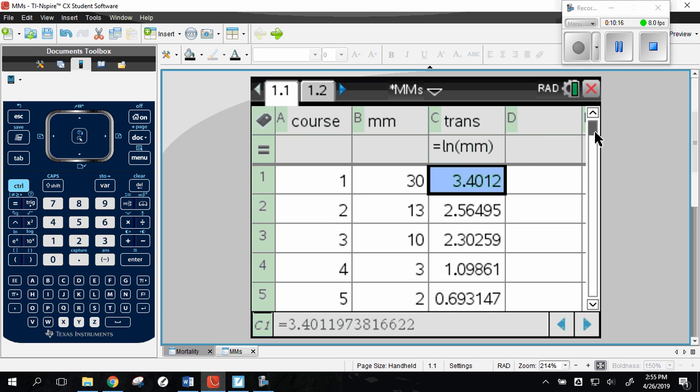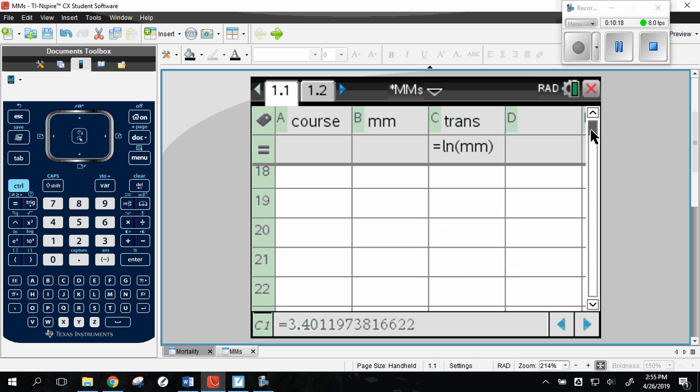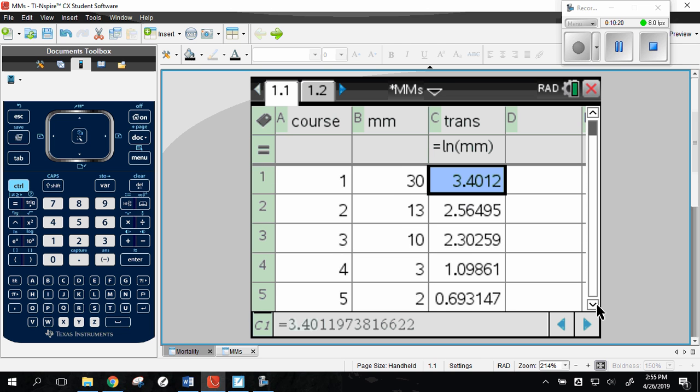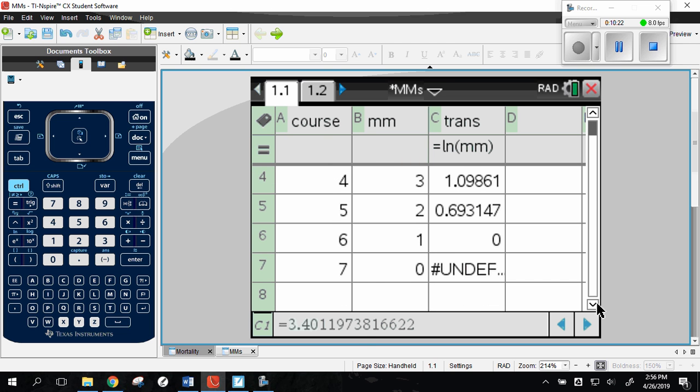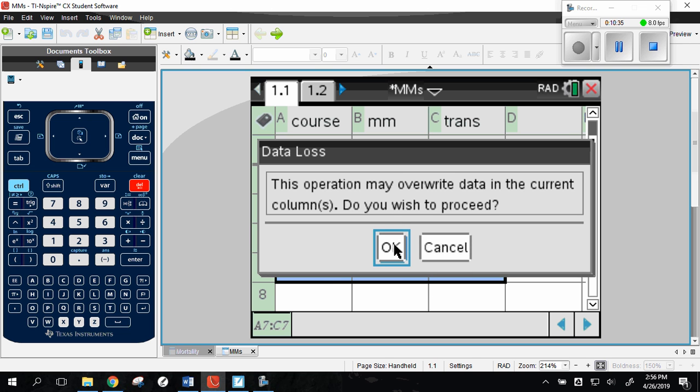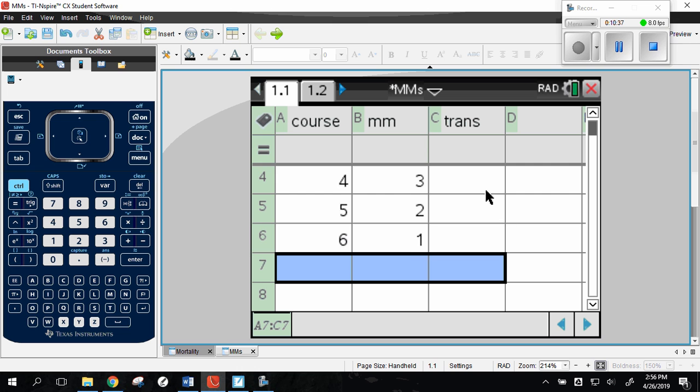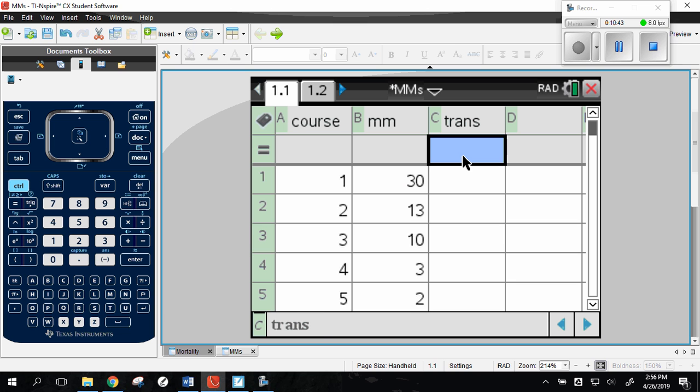Something is wrong with my domain. If I look down here, I think I know what the problem is. Right here, I'm trying to take natural log of 0. And that's not a thing. So in order to actually perform this, I'm going to have to delete that piece of data. It's not going to work unless I do that.